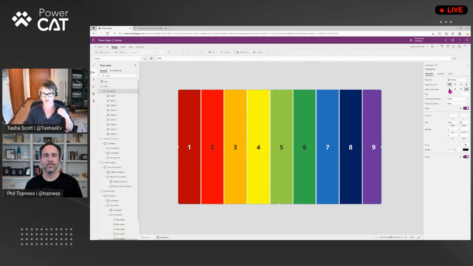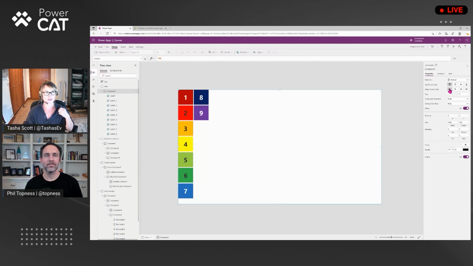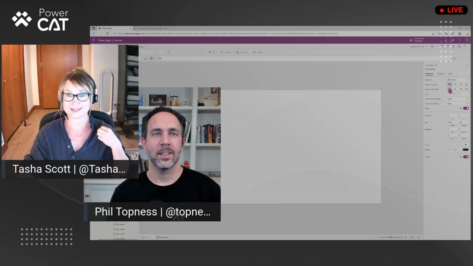So that's a lot that you can do with just a few clicks in terms of making your Canvas apps responsive. That's pretty neat, huh? I can see why it helps to play around like you are, right? Because you almost have to get inside the container's brain to understand what it's doing, right? Why do it make these all tall? Yeah, that's right. And just getting in there and doing that helps you to understand the individual containers, where it really does start to get a little bit more complex.